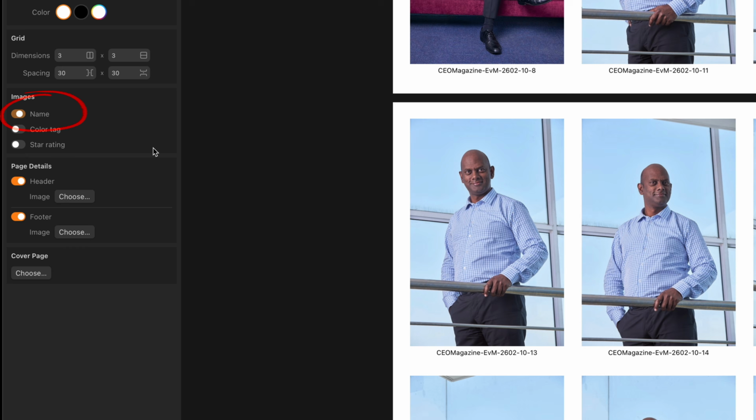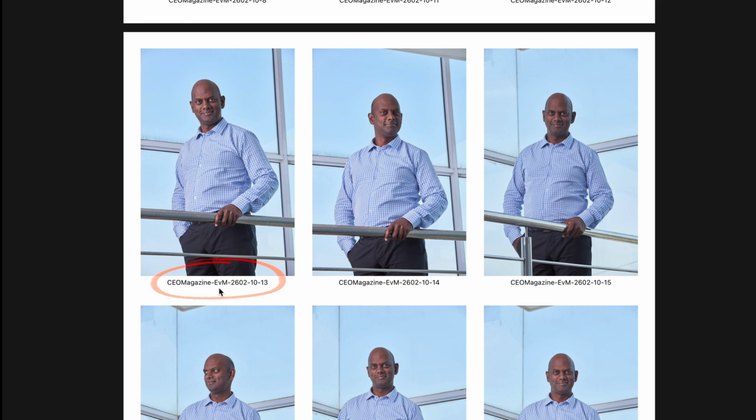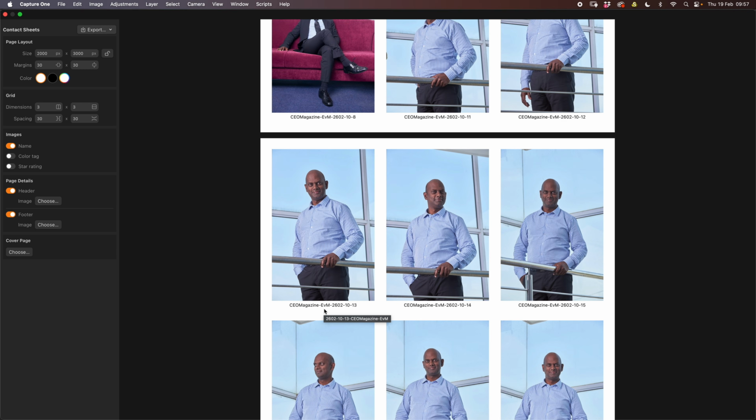Of course, this doesn't necessarily help the editor find the photographs or tell me which ones they want to edit. So I have to remember to include the name. And this will just include the file name of each of the photographs underneath, which makes it easier for the editor to then email me back and say they would like whichever images they need finessed or further edited.